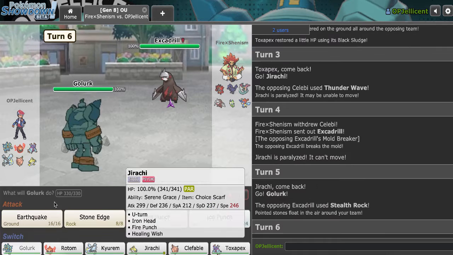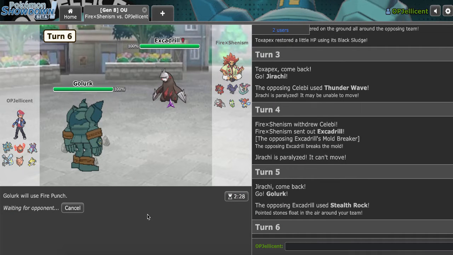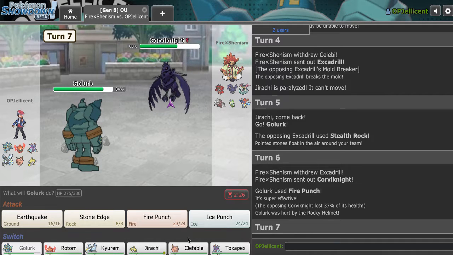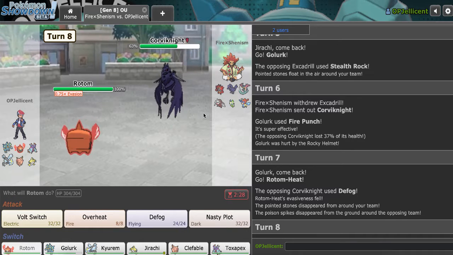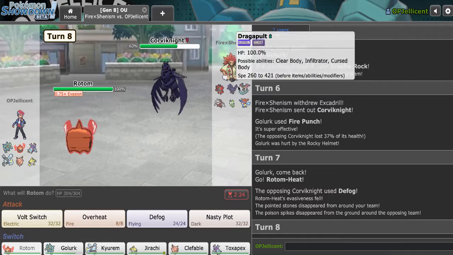Okay, we'll go Golurk, as I take their hit decently well, and I can go right for Fire Punch here. They're really outdoing full parry. I would have loved the damage on this, but it's whatever. Okay, so they're like Max Fizz Def Rocky Helmet. Interesting. I'll go Rotom on the Defog. Why did they bother getting up rocks then, when you could have just Earthquaked my Golurk for damage? I'm very confused.